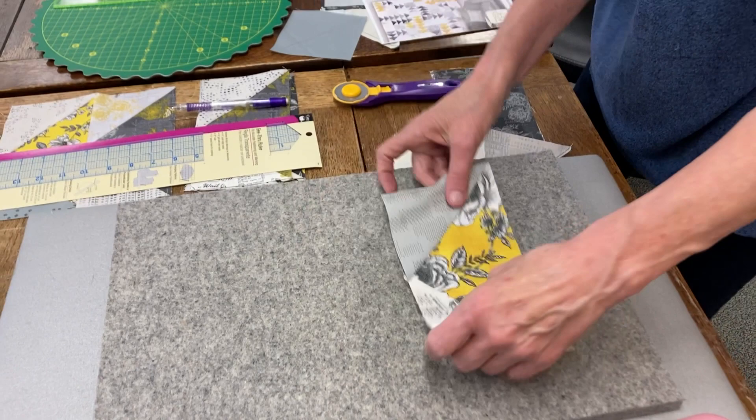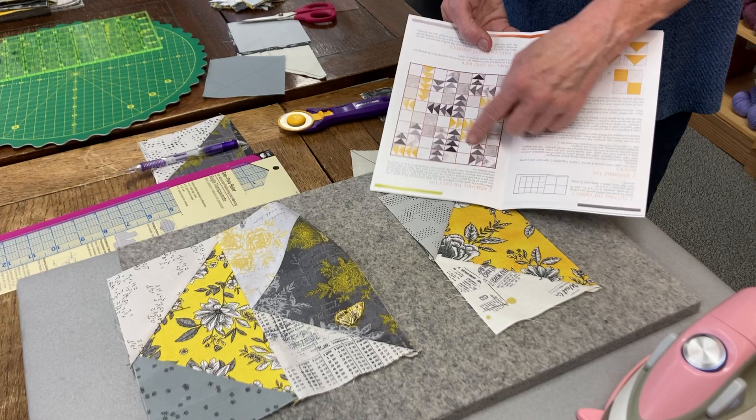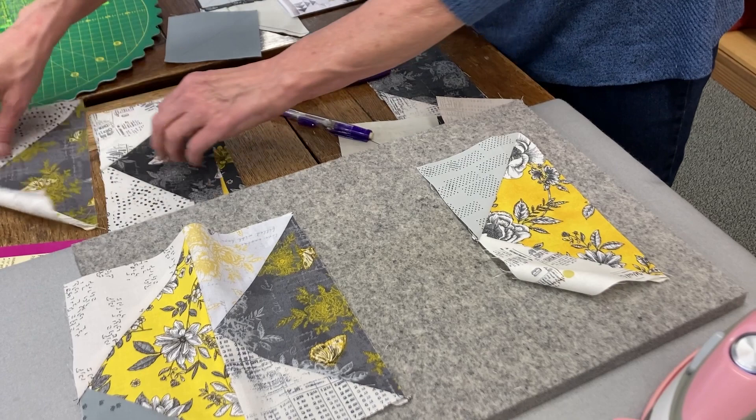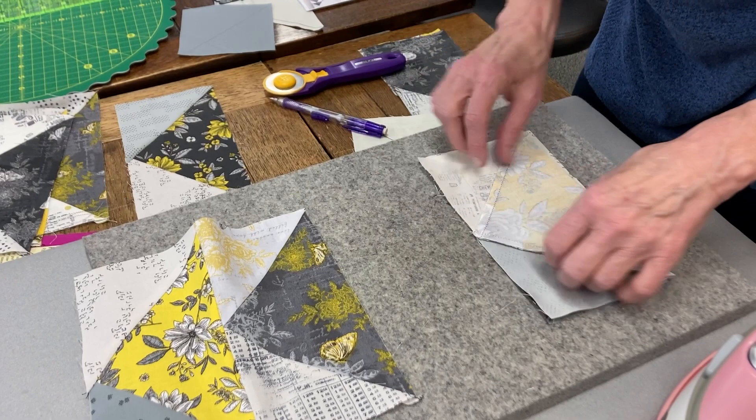This is my finished size because in this particular pattern these are done in twosies — you can see in the little schematic how the quilt is put together, so I'm just going to do two at a time. That's one finished one. Here are some finished ones. I'll put a black one with that — this one looks good to me. I'm going to line them up like this, flip it over, and on this side line up my two corners.